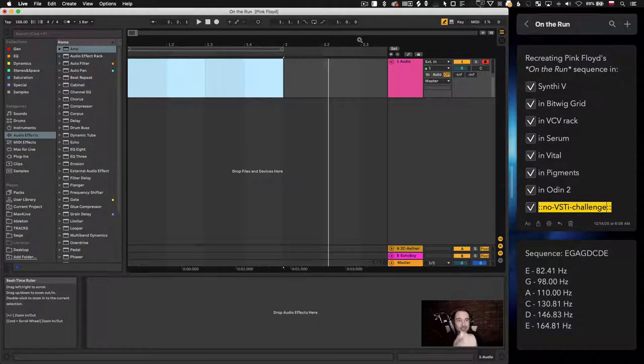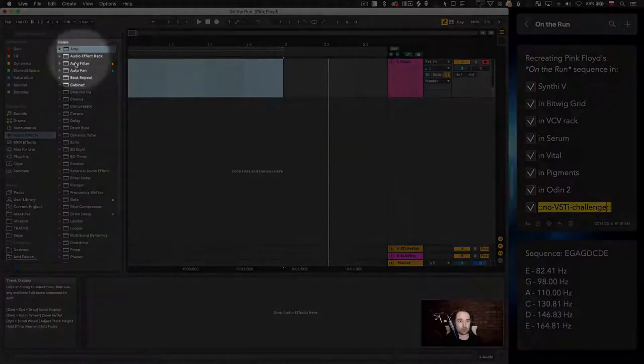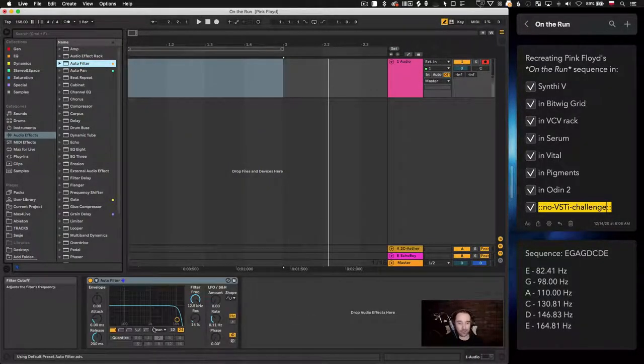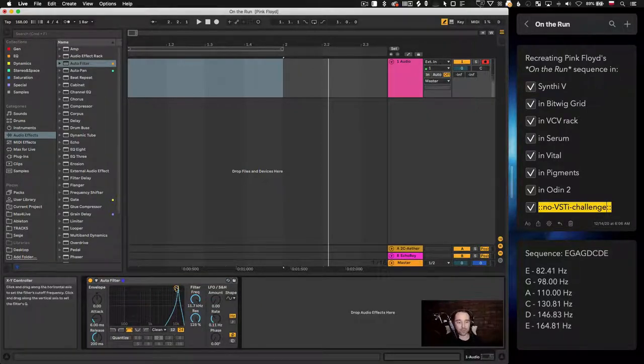Now, since you're still here, I'm going to show you how I would approach this puzzle. So I'm picking only one plugin, and I'm choosing auto filter. Now, I know you probably already start guessing that I'm going to try to use it as an oscillator. Now, unfortunately, audio plugins normally don't self-oscillate. And even this one, by the way, it's a state variable circuit, which should be very good as an oscillator, but it's on purpose. Like, audio plugins should not self-oscillate, so we need to help it a little bit.